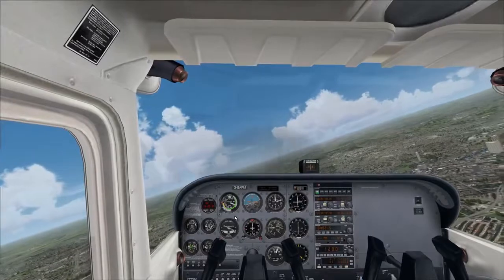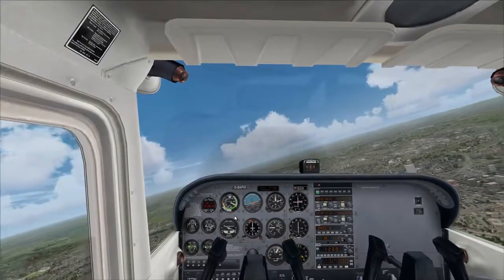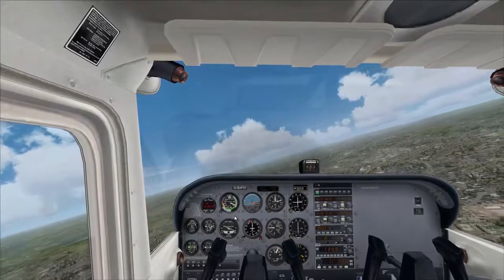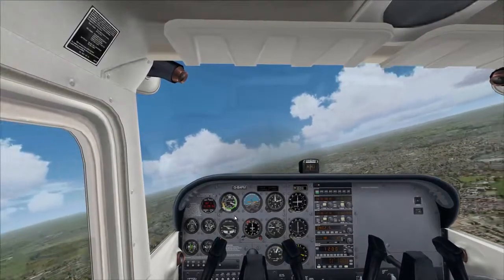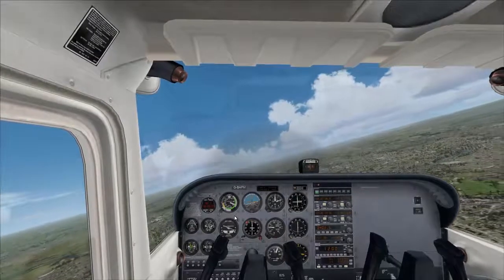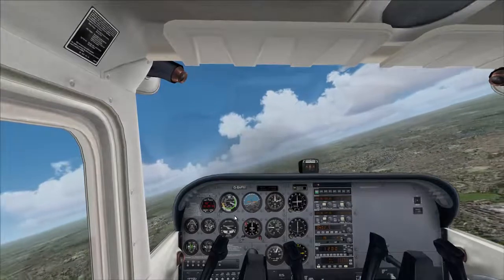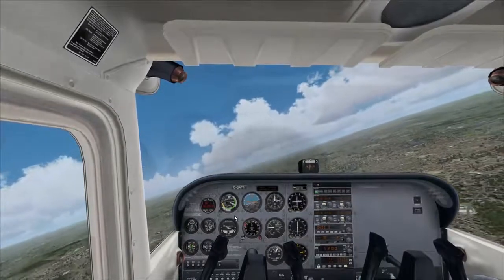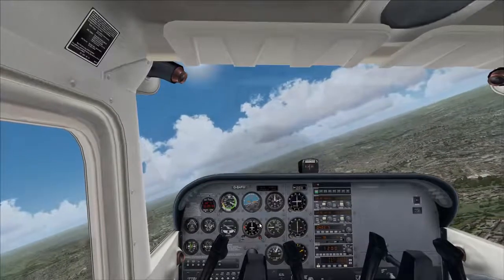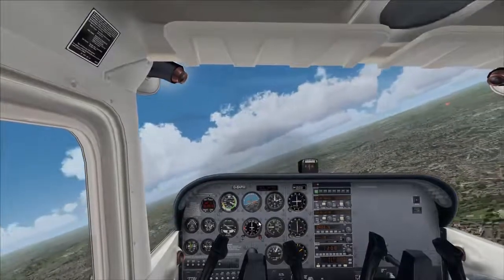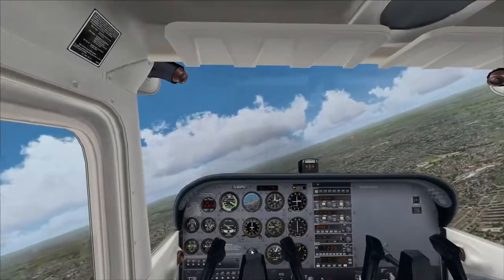And at this stage we are managing the power to maintain 80 knots and our rate of turn. Keep an eye on the heading, and as it starts to come round to 32 for runway 32, we can level out.